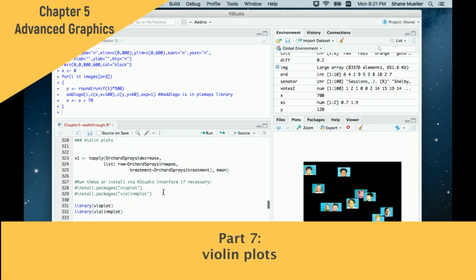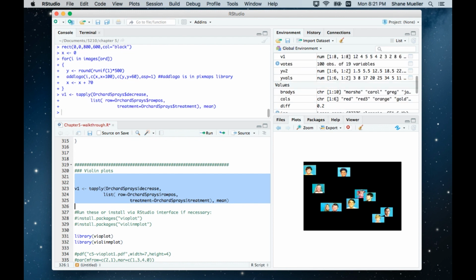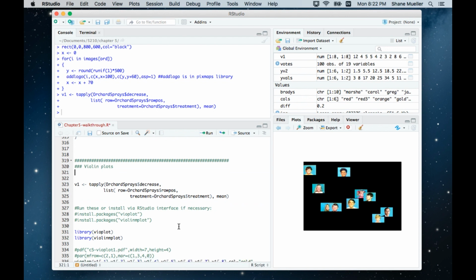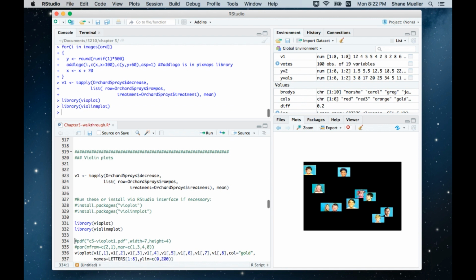All right, the final thing we're going to look at is sort of an advancement over box plots that I end up using a lot because they show a little more than box plots. They're sort of a vertical histogram. They're called a violin plot, because they sort of look like the outline of violins. We're going to try it from two different libraries. So you're going to install vioplot and violinmplot. Take a moment to install those, and then also make sure you load them with the library.